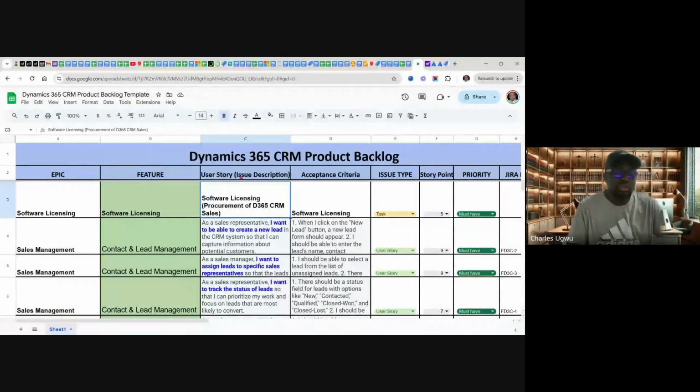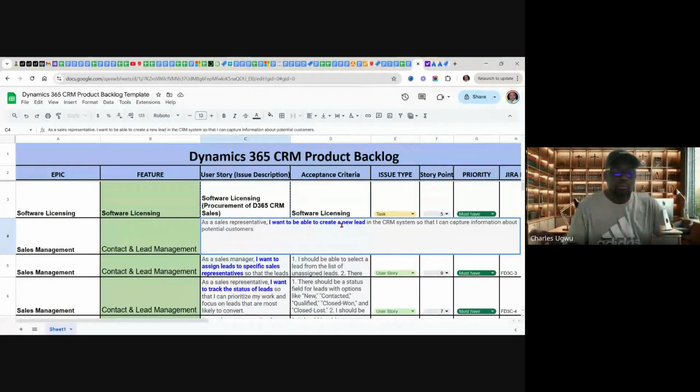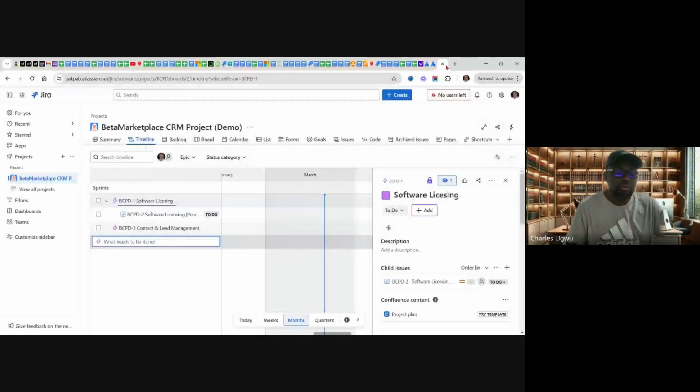You see, user stories and description. These are the keywords that will form my user stories, and I'll just add.